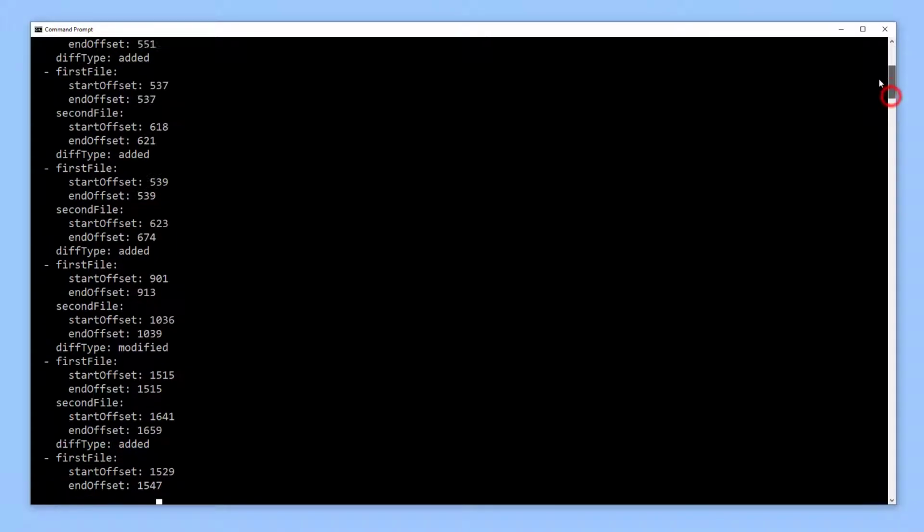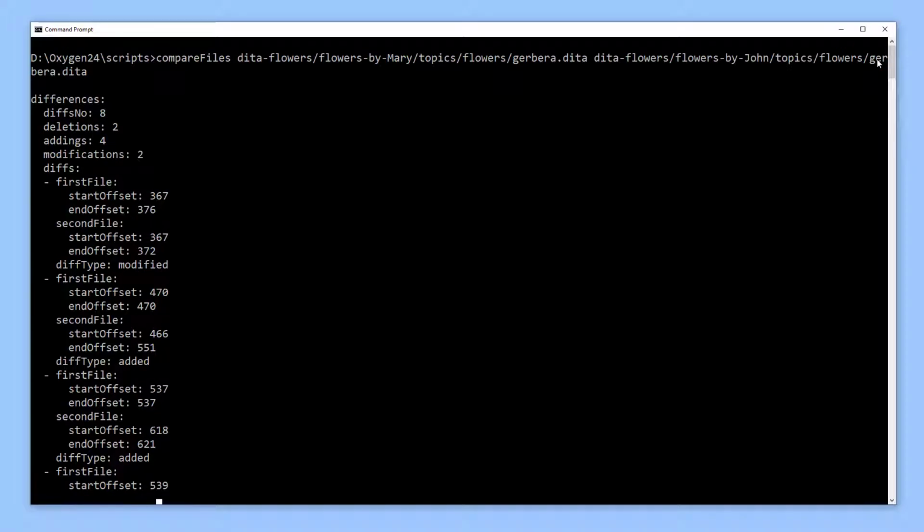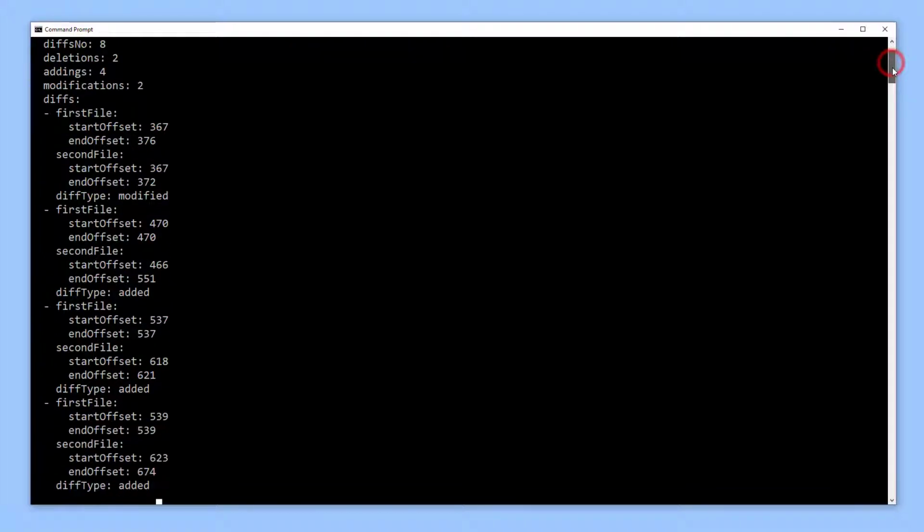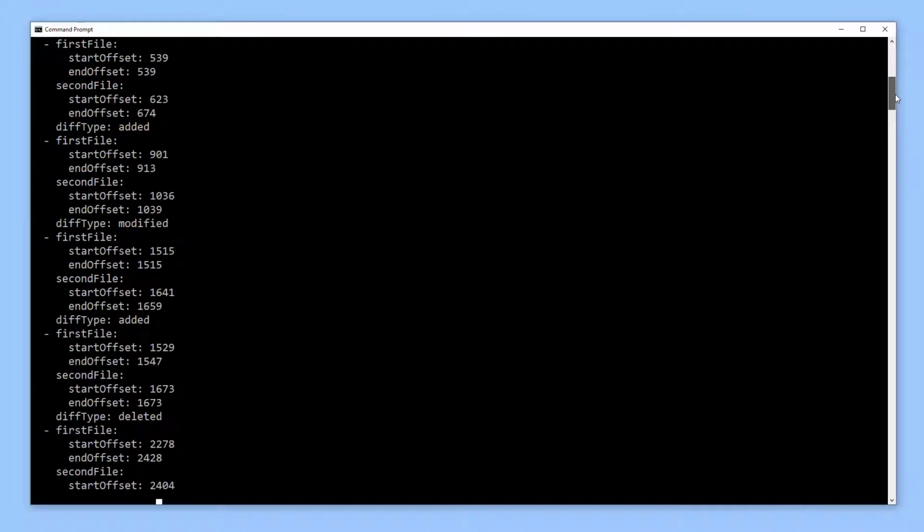You can see that the comparison report was generated in the console, and by default it's in YAML format. The report shows information such as the total number of differences found, the number of differences in each category, and a list of document offsets that identify the fragments with differences. As you can see, the report is not very easy to interpret in this format, but you can generate the report in other formats such as JSON, XML, or you can generate the report in HTML format with the modified text displayed side by side.